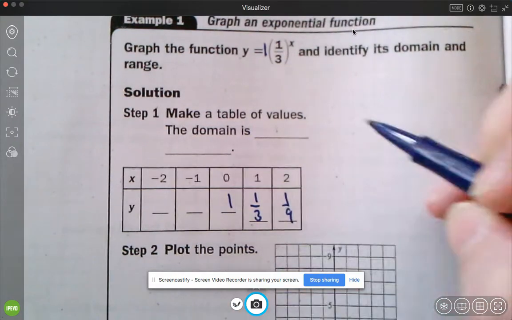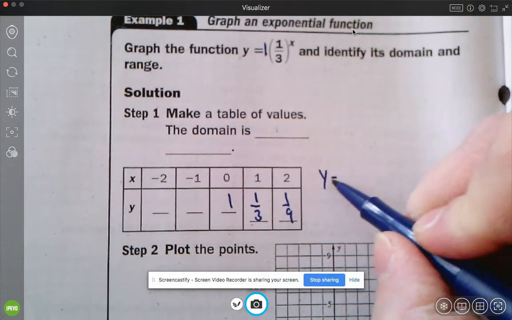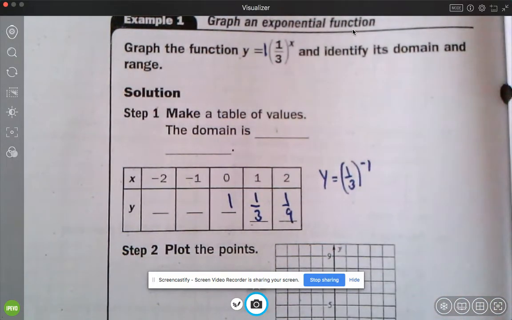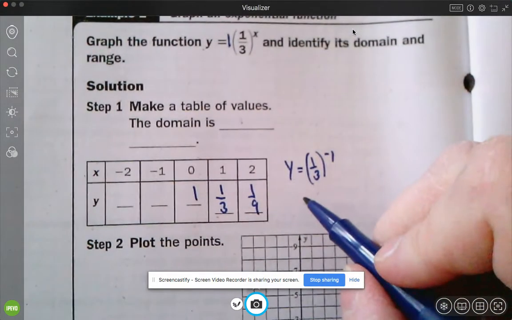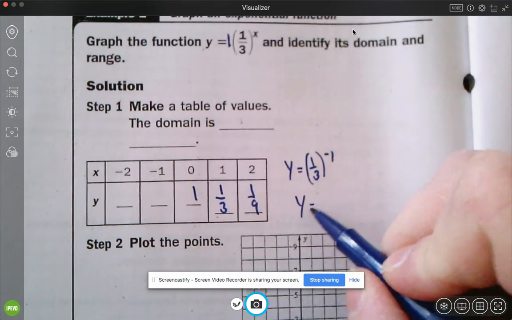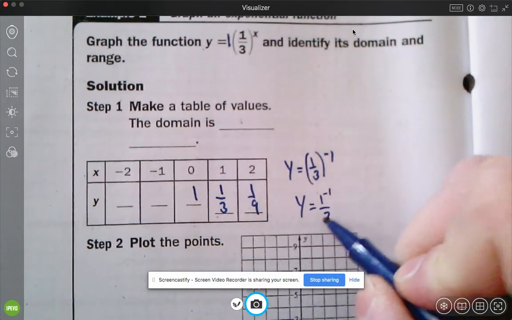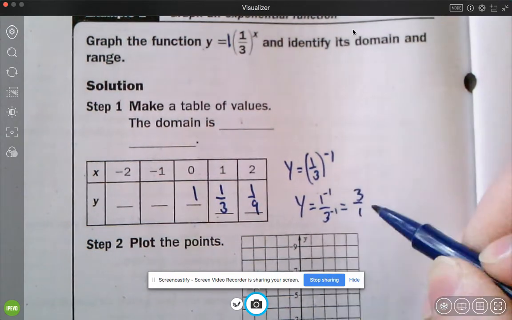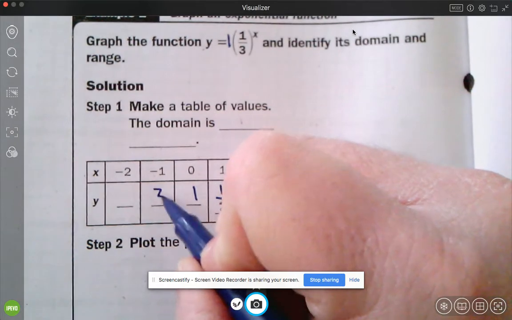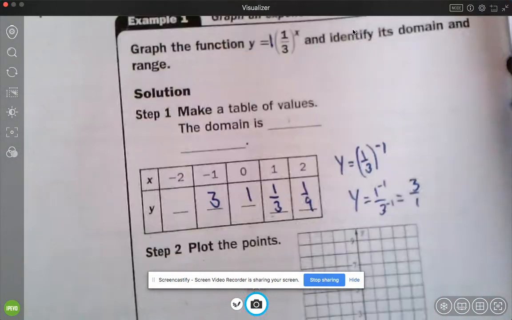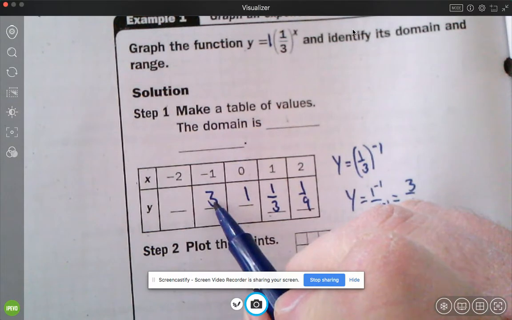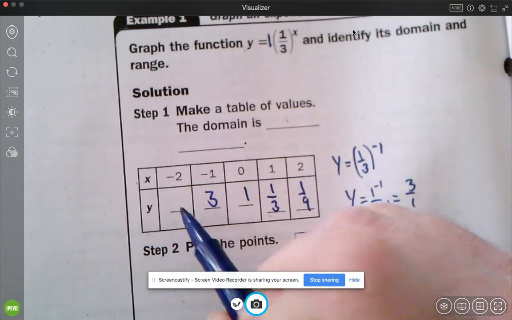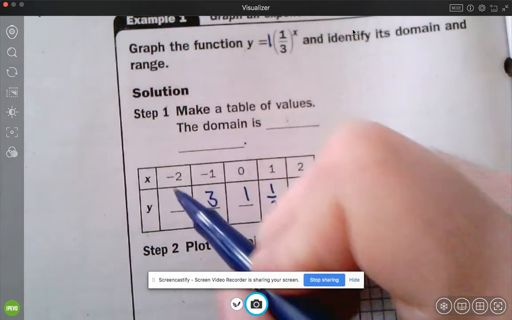Now to go in the opposite direction, let's plug it in here: 1/3 raised to the -1. Just like we learned in exponent rules, that's 1 to the -1 over 3 to the -1. Across the fraction line, the sign changes, so it's 3/1. So actually it's 3. That makes sense going forward, because 1/3 times 3 is 1. Anyone want to predict what -2 will be? Yeah, it will actually be 9.